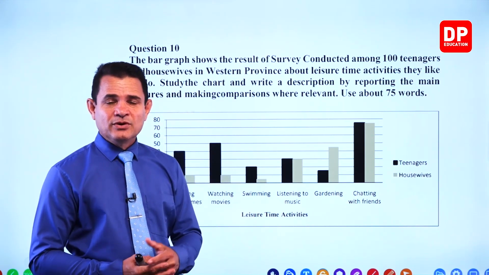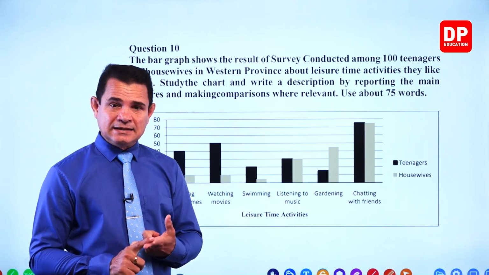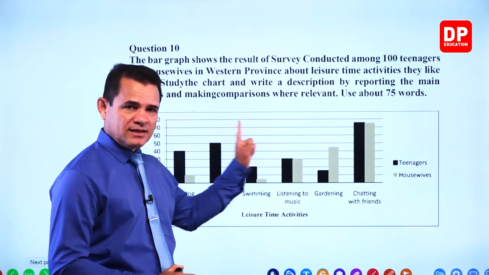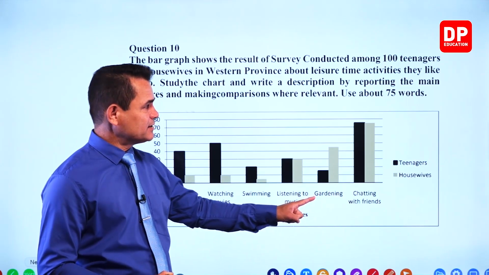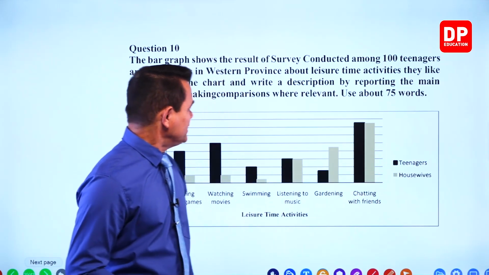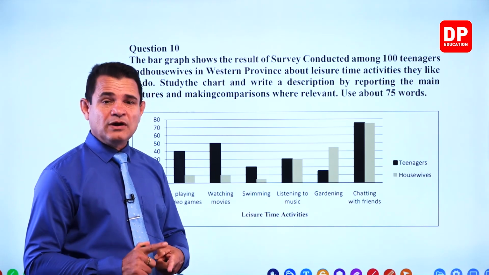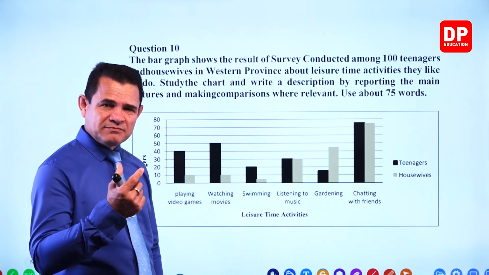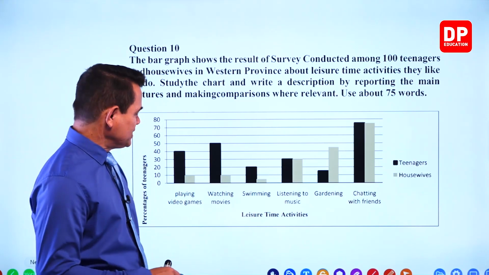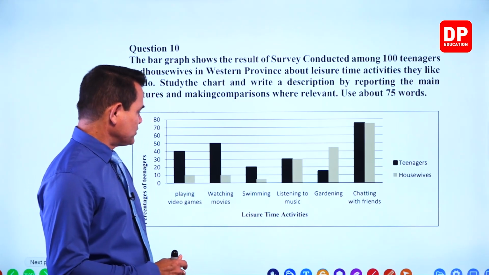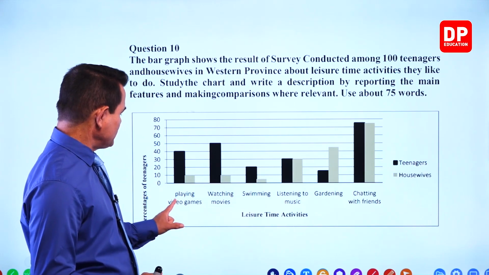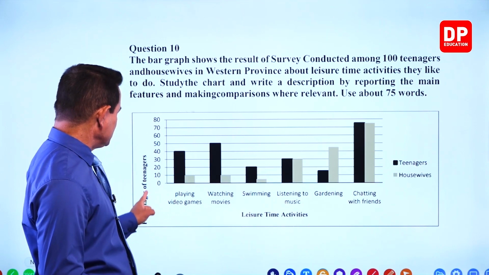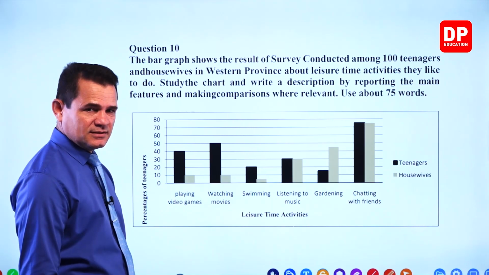There we give you marks for the content. අන්තර්ගතය, මේ ඇතුළත් විය යුතු සියලු කරුණු ගැන කතා කරලා තියෙන්න ඕනේ. For content. Right? And then language. For language, ඔබ භාවිතා කරන language එක සරල simple ඒවා නෙමෙයි, මේකේ භාවිතා කරන්න ඕනේ. Now for example, මේ පැත්තේ 10, 20, 30 එහෙම තියෙනවා. That is the percentage of teenagers.